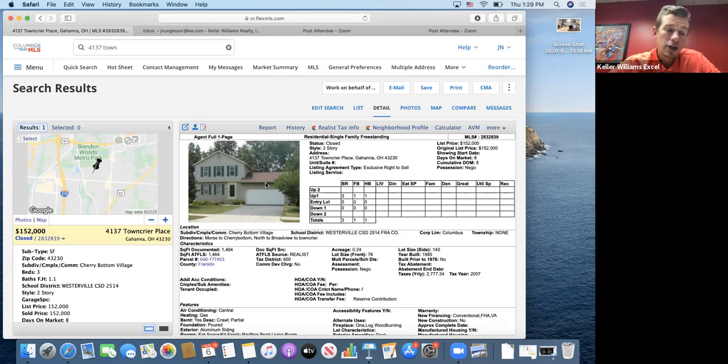So although we can't get it 100% right all the time, our objective is to go in there with at least a range. I like to go into a listing appointment with a range because I probably haven't been in the house before myself. Before I ever stepped foot in Dana's house, all I had to go off of were previous listing photos, which odds are not updated, because I'm sure that over the last 12 years, Dana's done some work inside. And I have the auditor's information about square footage and any improvements that have taken place. But without seeing it with my naked eye, there's no way that I can zero in on an exact, precise number.